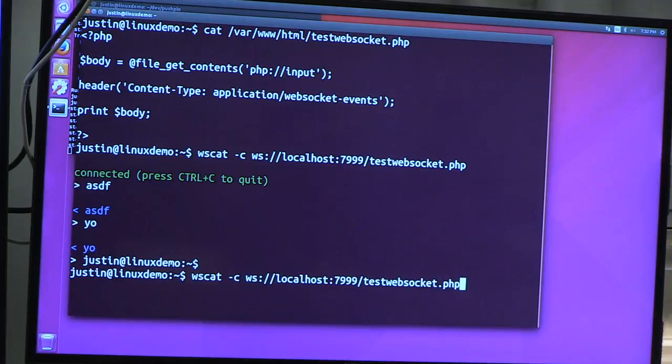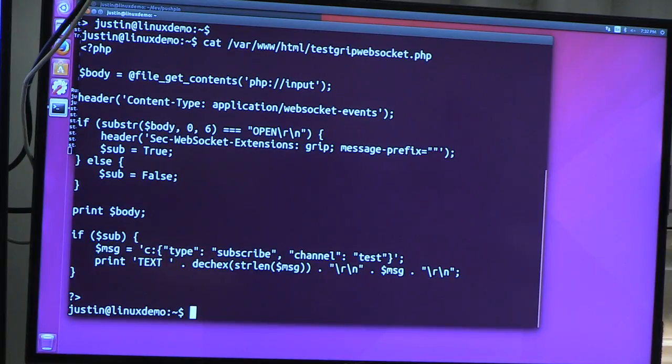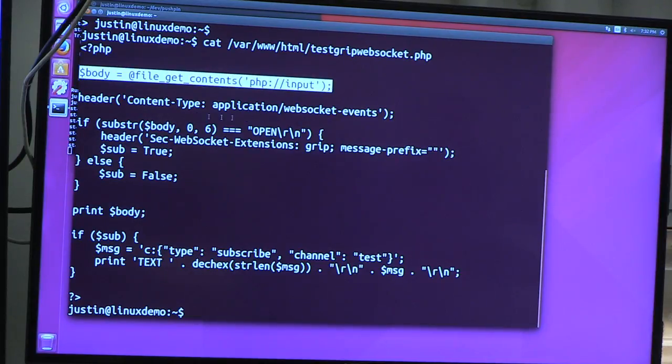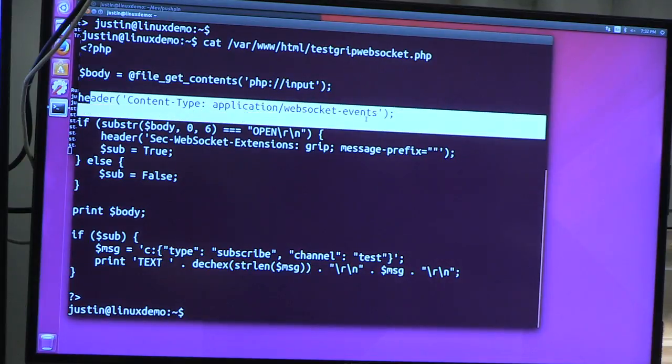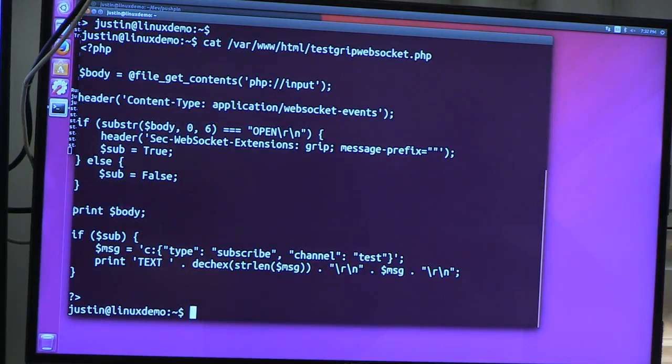So there's another script. Let's see. Test grip WebSocket. So this one's a little more complicated. It's still reading the entire request body and setting that content type, and it's also echoing it back.